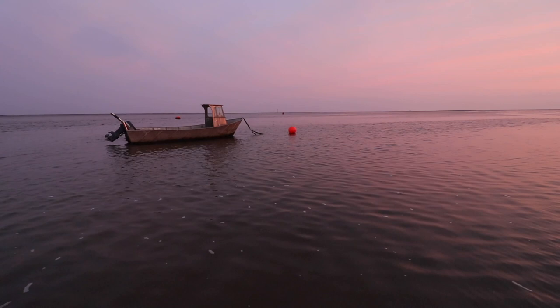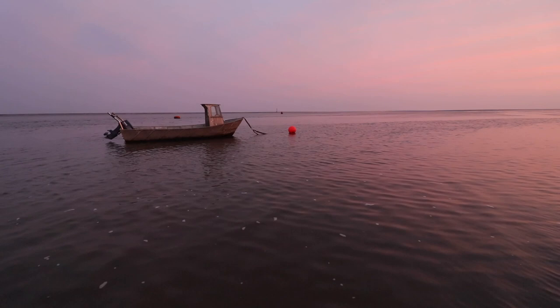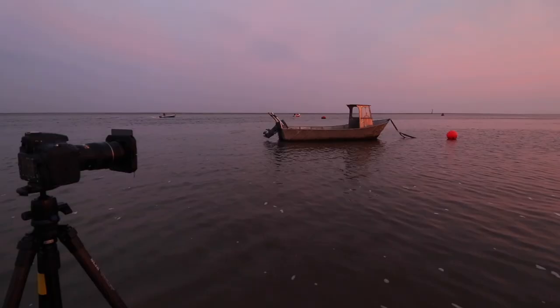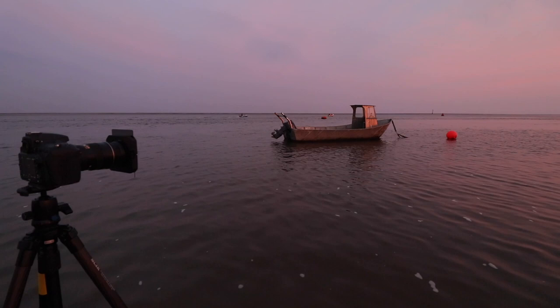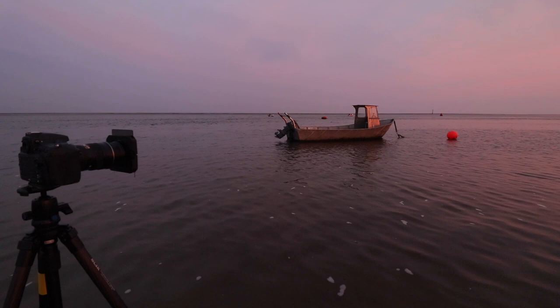I don't know if you can see the boat, but it's actually not staying still, so I think I'm going to call it an evening for now anyway. So I'm going to take one last shot. I'm at f8 and I'm going to go for 4 seconds, ISO 200. I'm going to see if I get this boat nice and sharp. And if the image is any good, I shall post it in a moment.